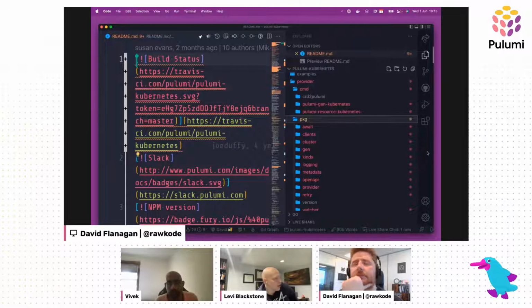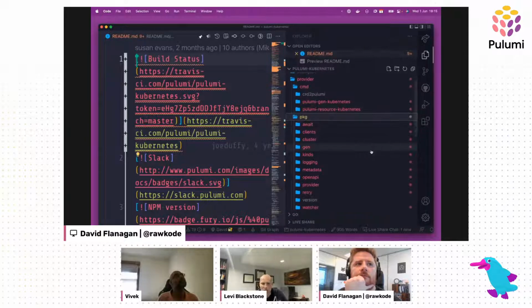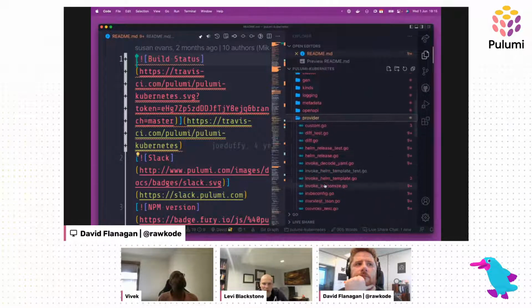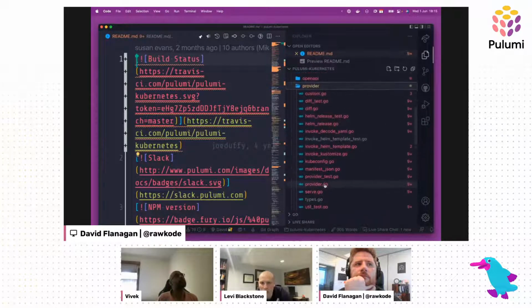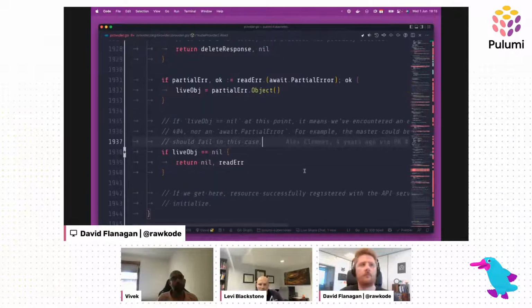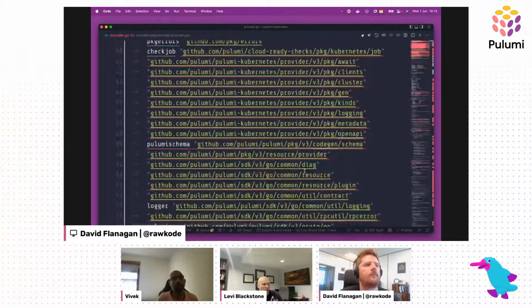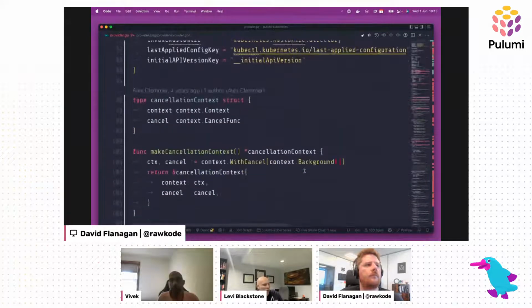Sure. So looking in the package folder, you'll see the provider directory. That one is going to be common to all of our native providers, and that has the provider.go file there. If you open that up, that has the implementation for all of the gRPC methods that we use to talk to the engine. So you'll have this file in every single one of the providers.